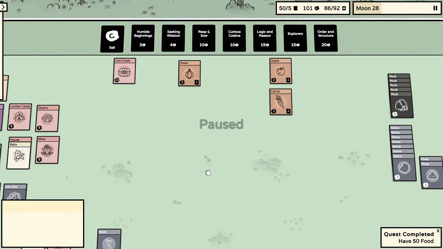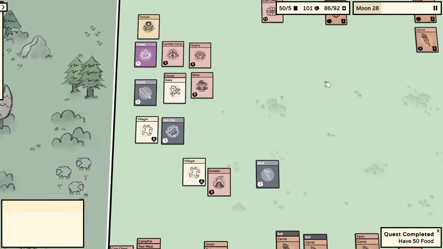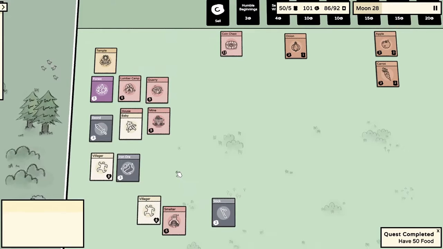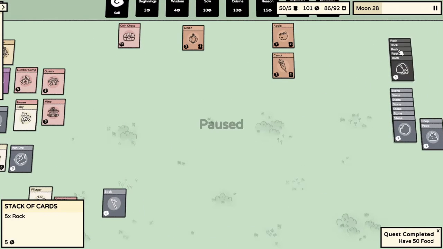Well, now that we know how, we may as well start working on that. Do we have a spare villager? No. Yes. Alright, let's put one on some rocks. In fact, let's put them both on rocks. Let's get ourselves a flint.